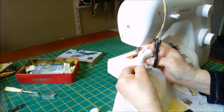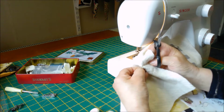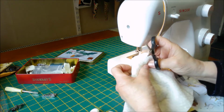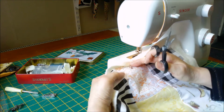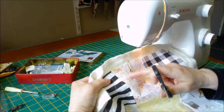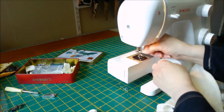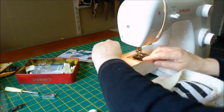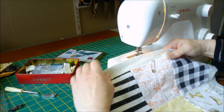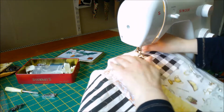Trials and tribulations of concentrating on lots of things and being a beginner. Never give up. So I'm not bothered about them being there if it's showing up all right on this side, which it is. So we'll just make sure it's still threaded okay, which it is, and start again, and that gives me the opportunity of starting in a different place. See how I got myself cornered into a corner there?